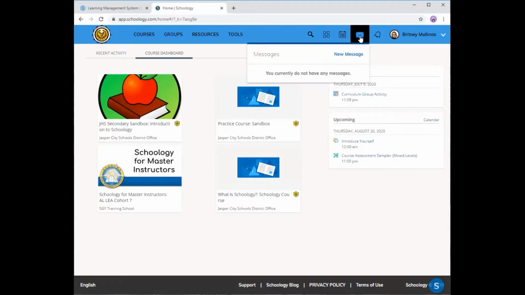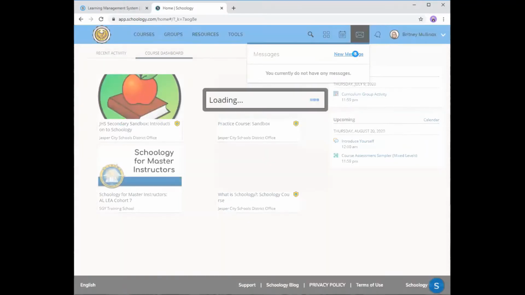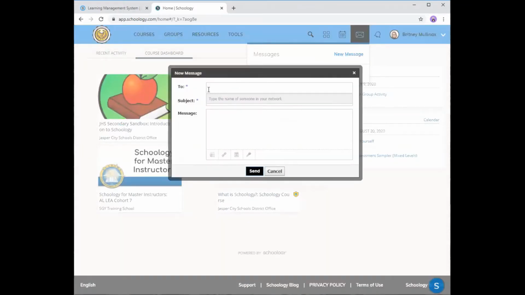If you click here, we're going to create a new message, and you can type the name of your students, or the name of a teacher, then type your message and send it. Some other great tools are at the bottom of this message box. You can attach files from your computer or links, or anything from your resources tab. If you want to send something to a teacher, you can send it here.